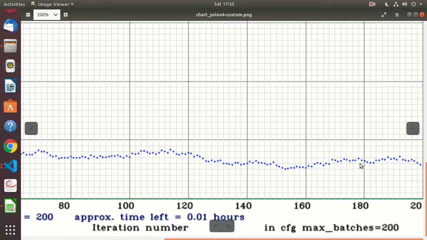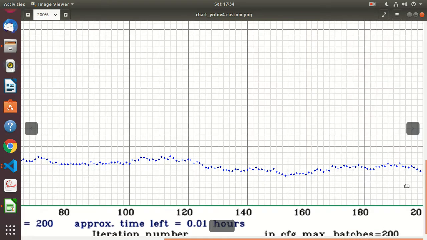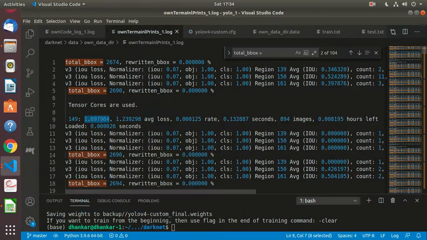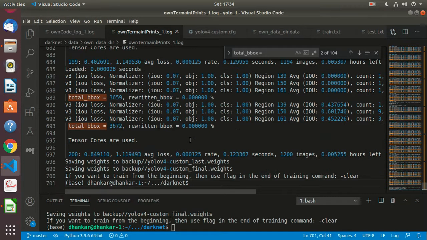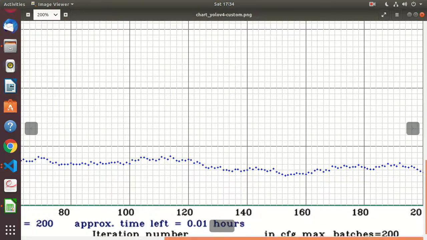And then it goes up. So there is not much of a variance, so we can't really see it very well. I'm not sure, but let's try. So then around 200, what happens if I go to the end of this file? This 200, that is 0.84. So if around 200 it is 0.84, is this less than 1? 1, 2, 3, 4, 5, 6, 7, 8, 9, 10. No, doesn't seem that way. It seems to be more than 1 to me.